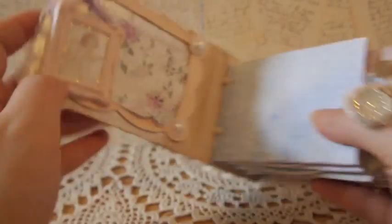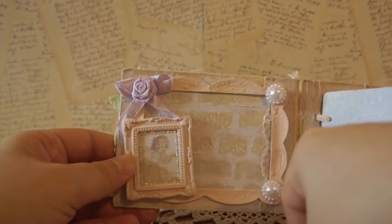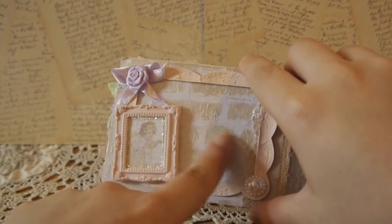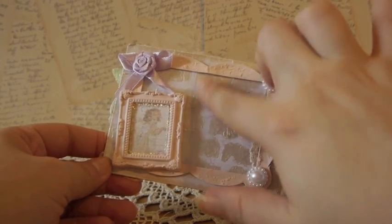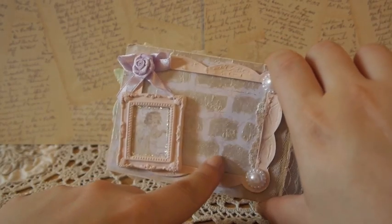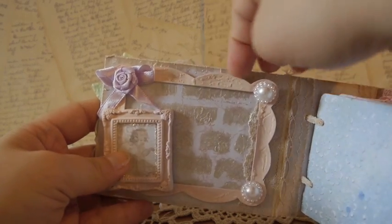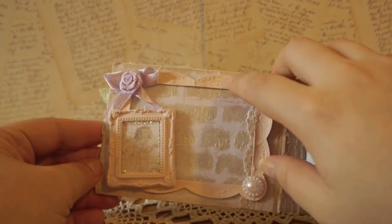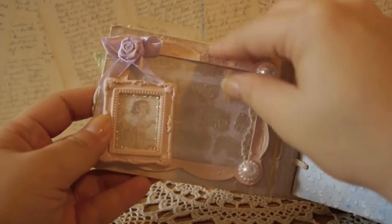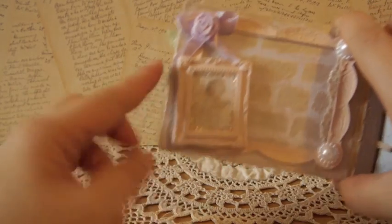Inside, for the first page, I did some texture here — this is just a little tag that I cut out. Over here I used the Prima brick mask, and I think this was the first time I tried using that mask. I just put silver paint on it and I really love how it came out. Over here on this frame I added crackle paint — it came out a bit wrong but it looks okay, and it makes the paper really stiff which I like, so I made a little frame here.